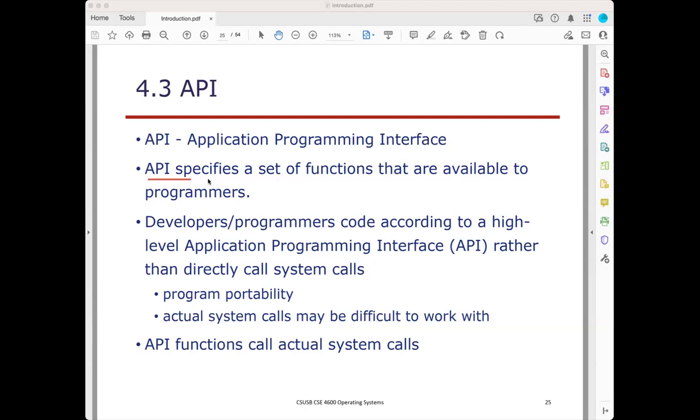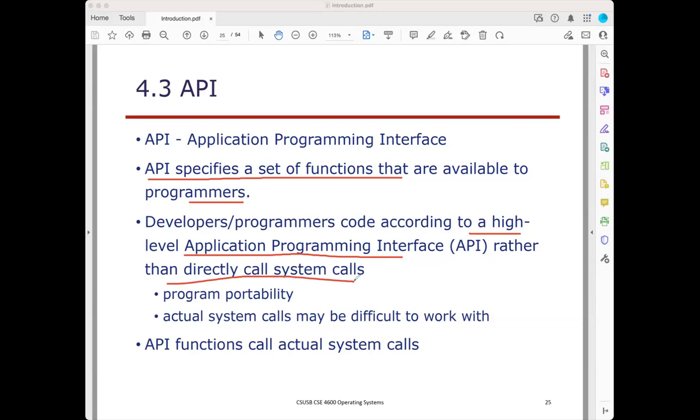An API specifies a set of functions that are available to programmers. Now the application developers code according to a high-level application programming interface, API, rather than directly calling system calls.